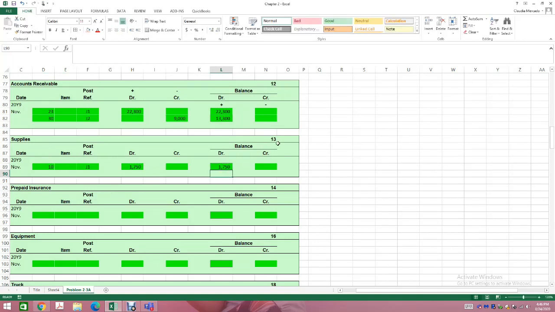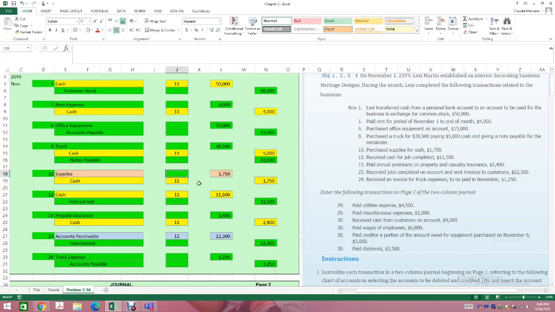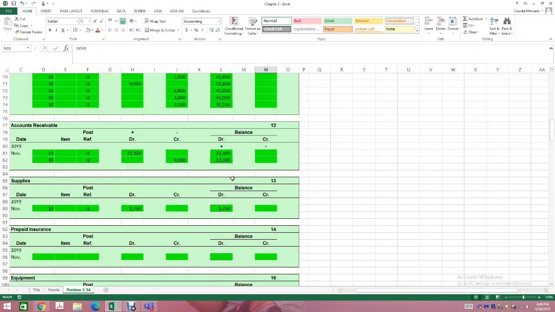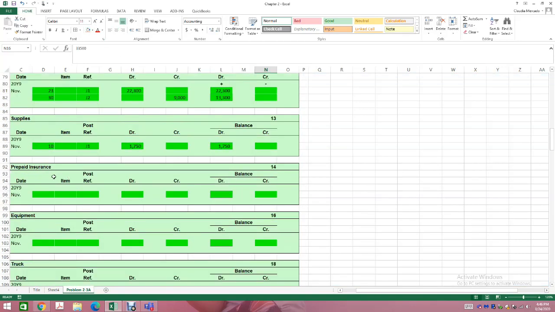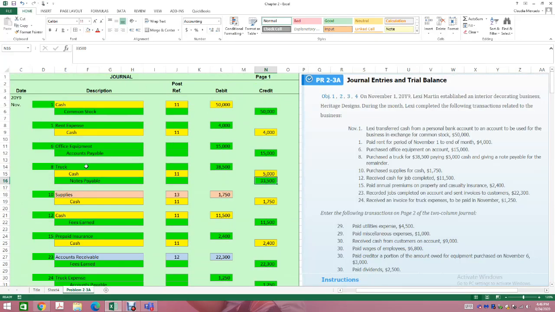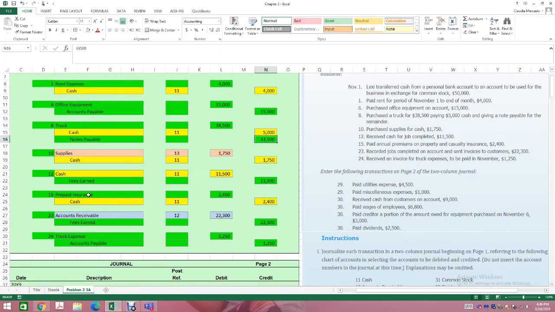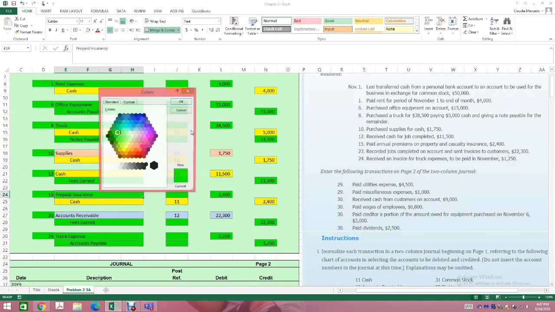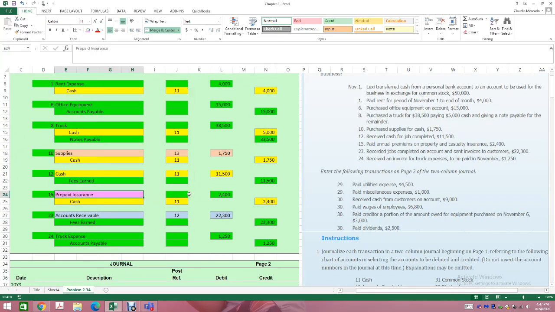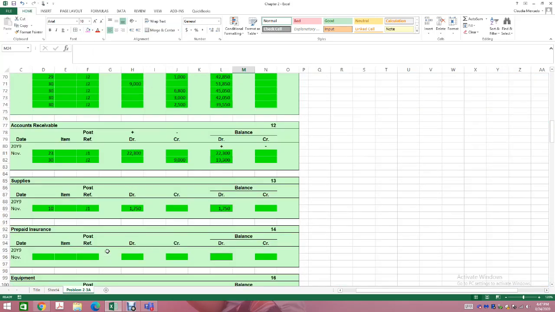Now I'm going to go back into my journal and I'm going to put account number 13. Okay, account number 13 right there, to show me that I've posted it. Okay, what account do I have next? I have prepaid insurance. So I need to go look for my prepaid insurance. And my prepaid insurance is right here. I only had one account to prepaid insurance. And that account is right there on the 15th. Okay, for $2,400 debit.